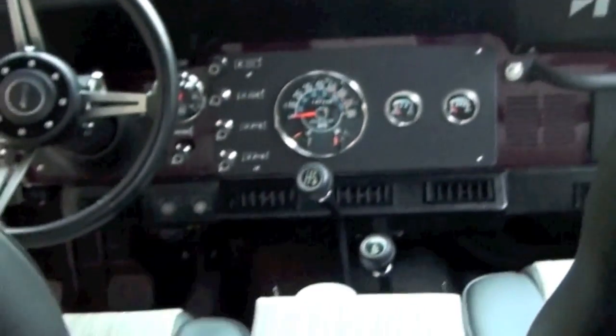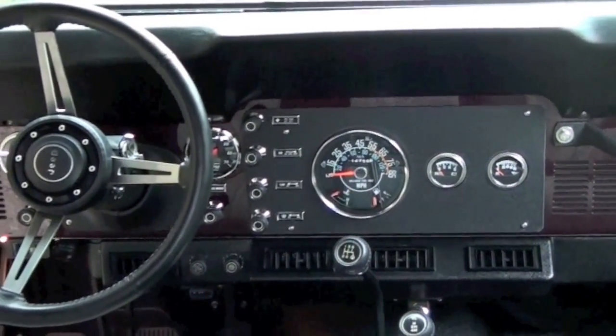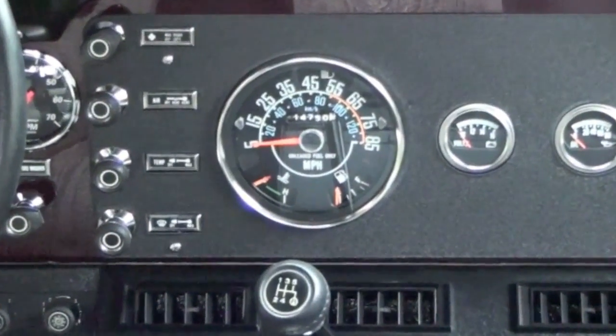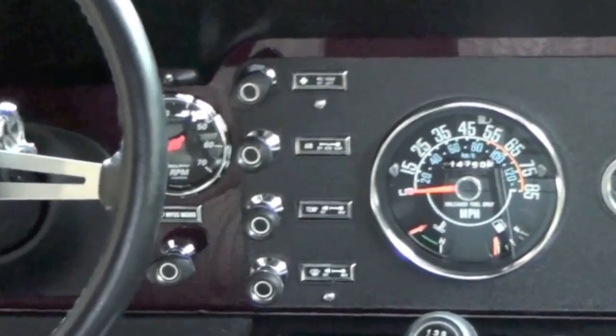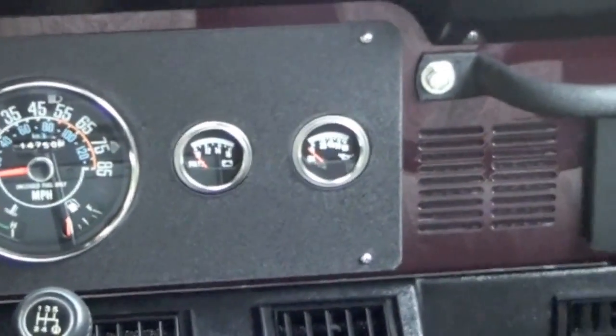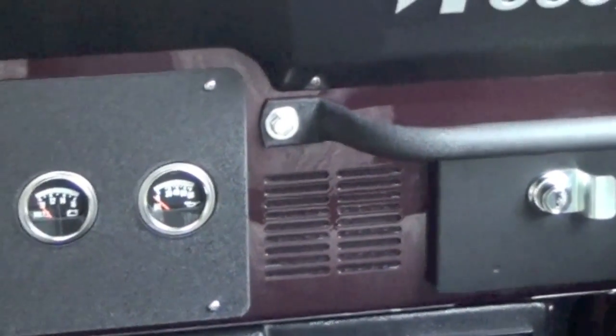The Tuffy console up front hides the carbon fiber seat heat elements as well as the audio system and iPod interface. The gauges are all interfaced to the new GM drivetrain with the goal of still having a stock aesthetic while hiding all the electronics interface within. The only gauge we actually had to replace was the tachometer, due to the pulse generated by the LS versus the original Chrysler stuff. For the headliner, we used the original form but replaced it with an ultra suede — the same material Mercedes uses in the G-Wagon, Cadillac uses in the Escalade, and Lamborghini uses. It's durable but has a nice unique surface texture.